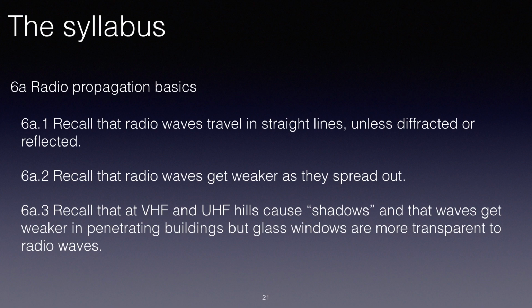Recall that at VHF and UHF hills cause shadows, and that waves get weaker in penetrating buildings, but glass windows are more transparent to radio waves. We looked at the shadows caused. We saw that the VHF wave had greater diffraction over the hilltop, and therefore the shadow was smaller at VHF than UHF, but nevertheless there anyway.